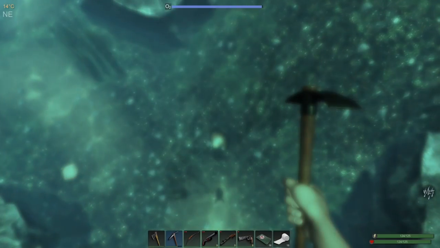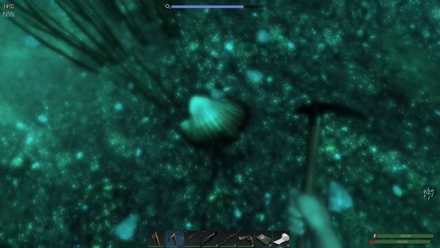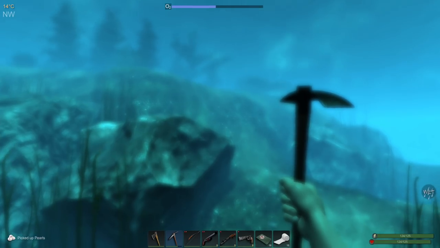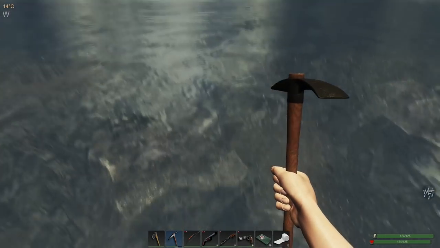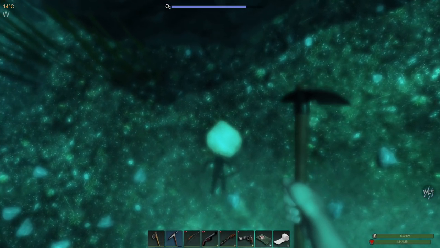Just below me now. These aren't too deep. We should be able to get that sandstone as well. Might just pop back up to the surface before we dive down for that sandstone. There's another pearl. And another bit of sandstone just ahead. So we'll grab both of those.